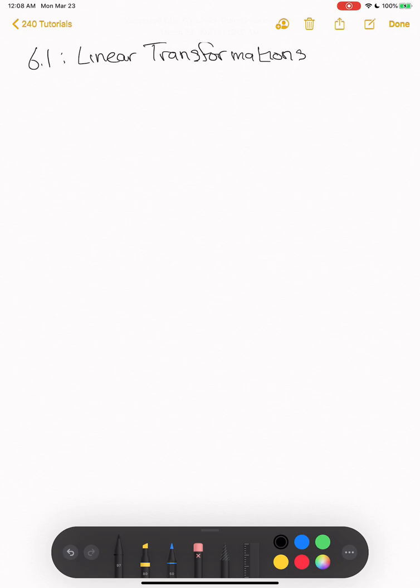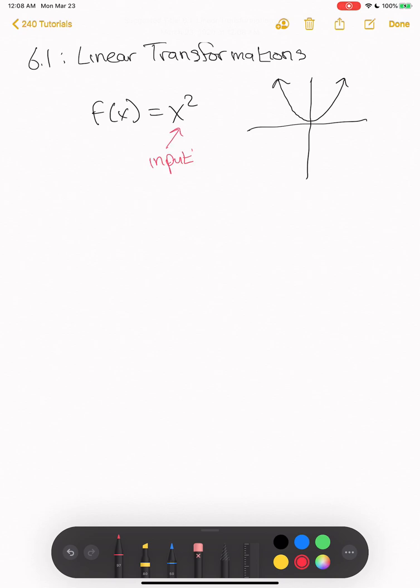So I just want to start off thinking way back to Algebra 2. We've done that a couple times in this course. But let's just look at this. f of x is equal to x squared. Very simple equation here. So we can even graph it. It looks like this, something like that. And we can say that we're inputting a number. That number is x, right? Then we end up squaring it, and then what we output is another number.